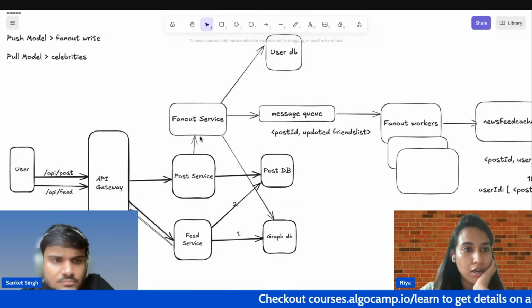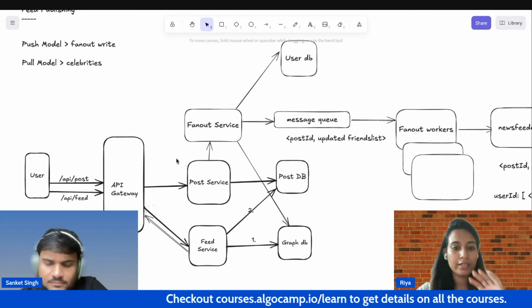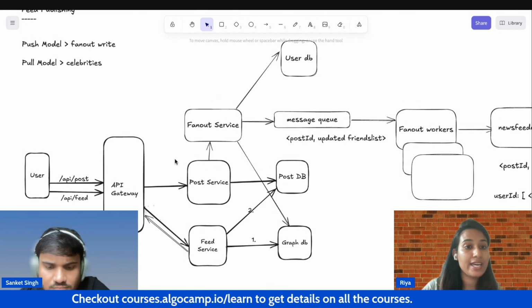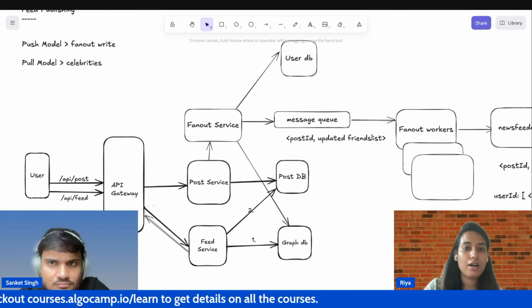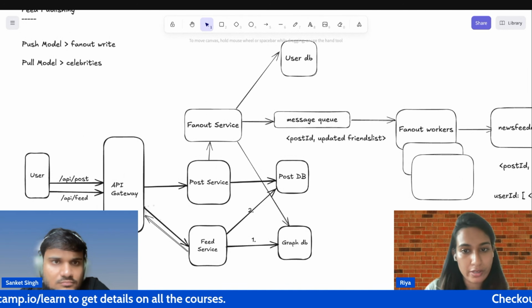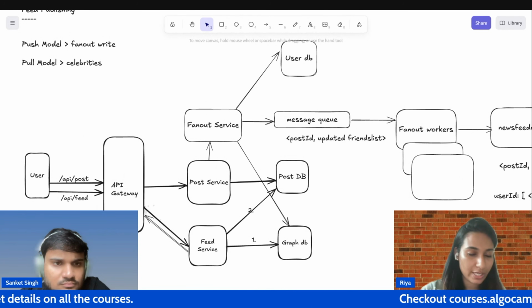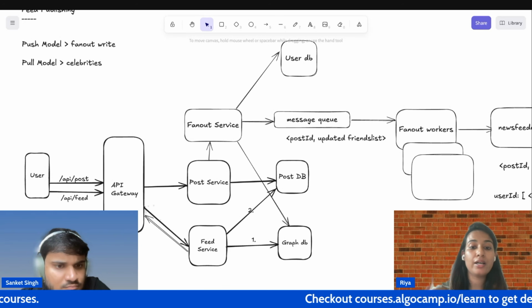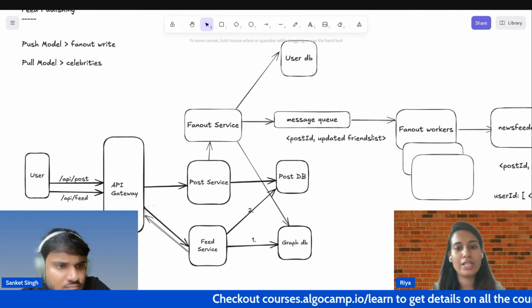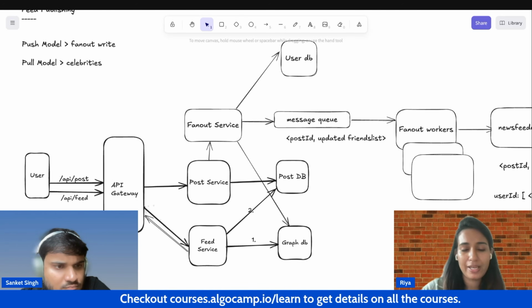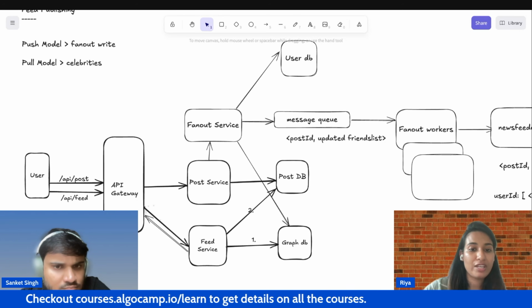Got it. What I would ideally like to do is go ahead with an asynchronous call over here. That should trigger the fan out service, and then the whole process for the fan out service can go. Also knowing that one person on average makes, let's say, 5 posts a day in applications like Twitter where people post very frequently.